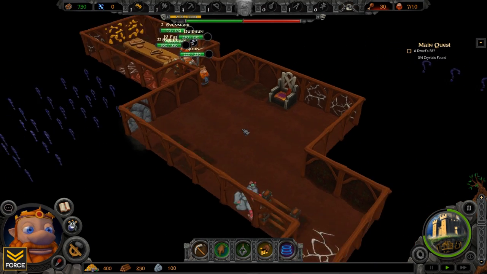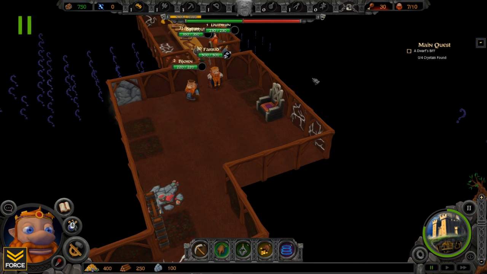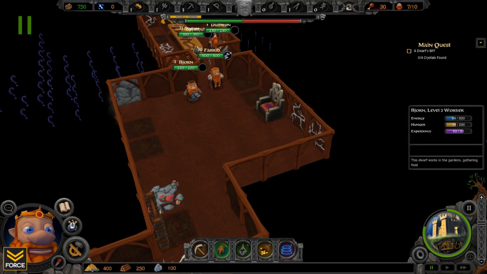So what I want to do next is, you can see my food is going down. There's a few different systems that you have to manage in this game. You have to manage your dwarves' happiness. You also have to make sure that they are properly rested and properly fed. Now when you mouse over a dwarf, you can see there are various levels. There's energy, hunger, and experience. You just gain experience by having each one of these dwarfs do their various necessary tasks, like have crafting dwarves craft, and have the warrior dwarves fight or train, stuff like that. Have digging dwarves dig. All of that gains experience and has them level.